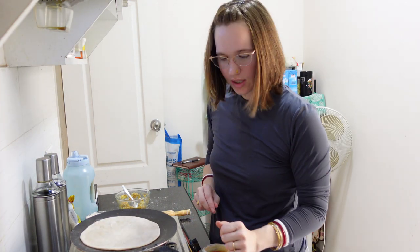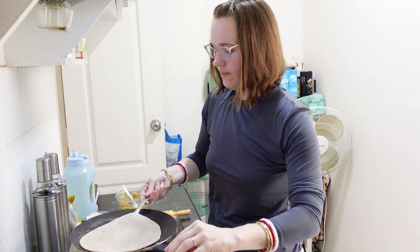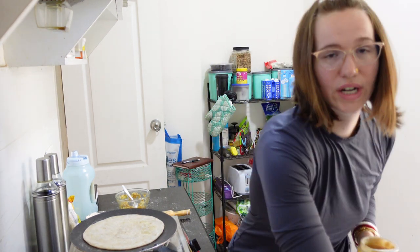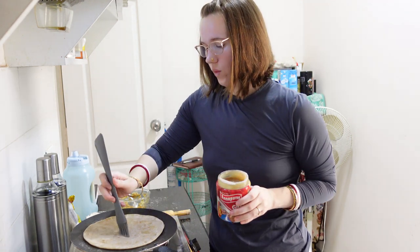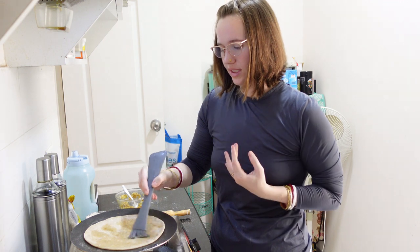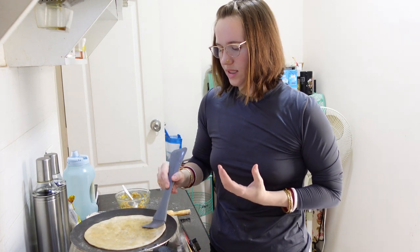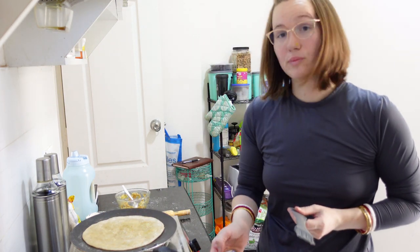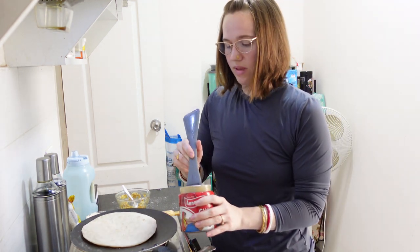This is actually changing color. So now once it does, you can tell with this one, we're just gonna flip it. Okay, and then as soon as you flip it, we're gonna take the ghee, just a little bit goes a long way. And we are just going to spread it all around the top of it. And because the tawa has gotten hot enough, the other side doesn't need to lay there as long. So as soon as you spread the ghee, we're gonna flip it and do the same thing on this side.